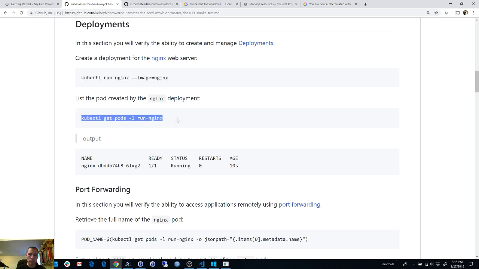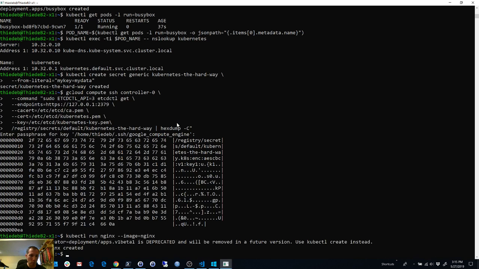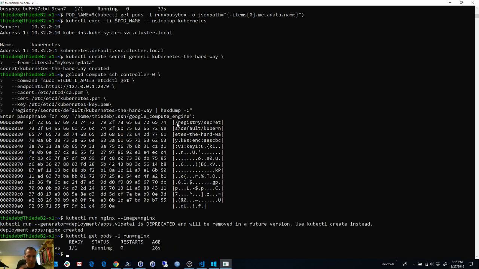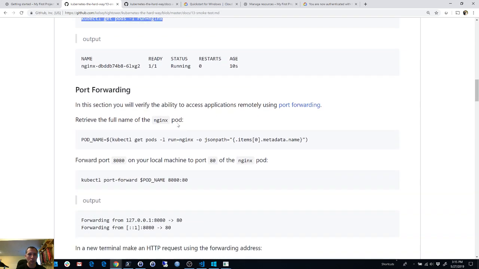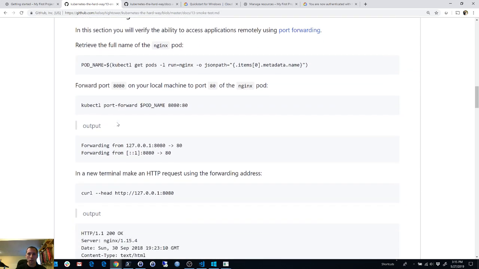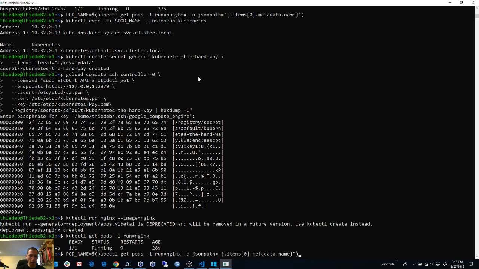Okay, again, we're doing the key pair of run and nginx. And we see there's one instance. Okay. So we're finding the nginx pod, grabbing that name with some metadata .name.